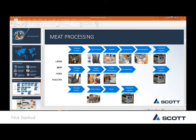Within meat, we operate in all the key protein sources: lamb, beef, chicken and pork, as you can see diagrammatically there. We're very much focused on the processing sector. We're developing technologies throughout each of the processing sectors. We started out our meat development in lamb, so we've got quite a lot of equipment developed for lamb at this stage, and we're now starting to move on to developing equipment for beef. This hide palletizer is one of our earlier developments in beef, and we're just embarking on progressing our automation in the deboning of beef.